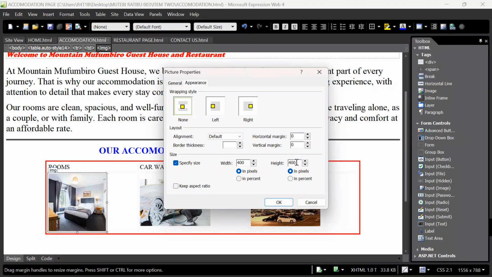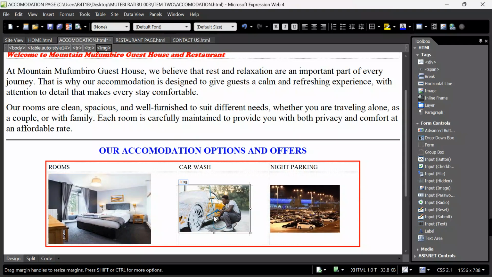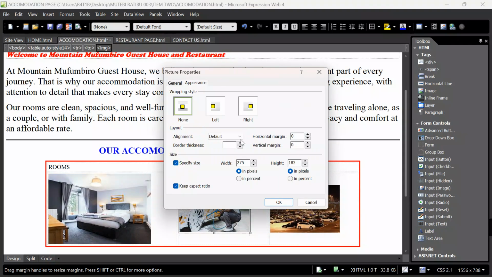So now this height should be 274. Yes, then I click OK. I do the same for this one. I go to picture properties, appearance, turn off keep aspect ratio, keep the width at 400, and the height is 274.